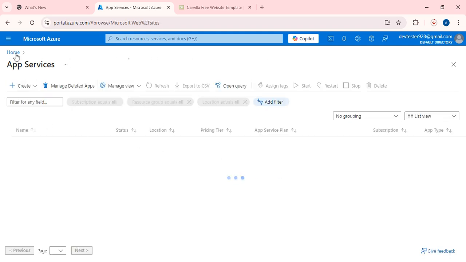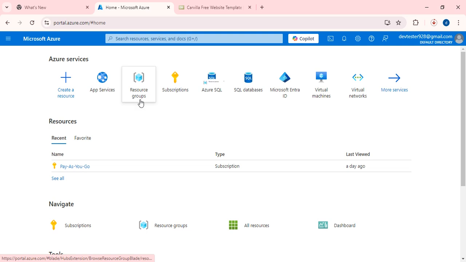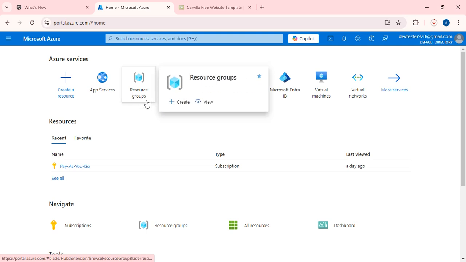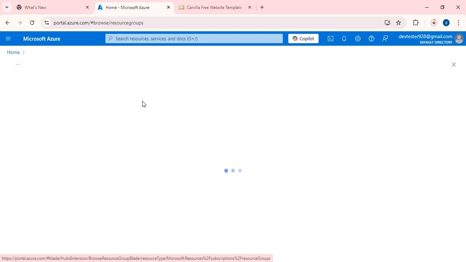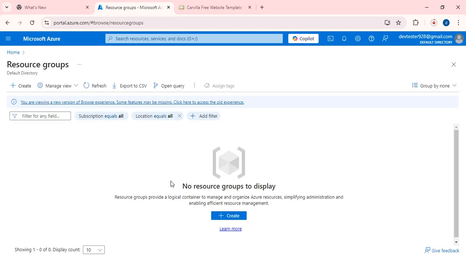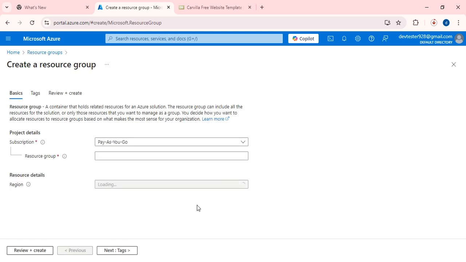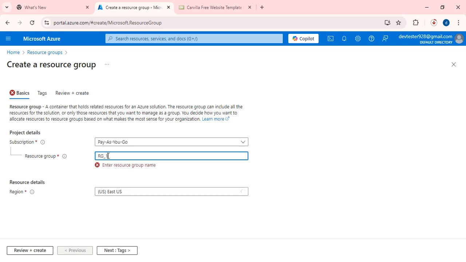anything. Okay, fine. First of all, for creation of an app service, the basic requirement is a resource group. Right now I don't have any resource group with me, so I'm going to create one. resource group underscore one.